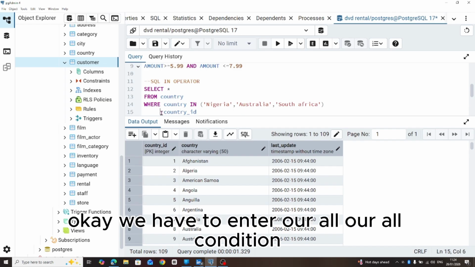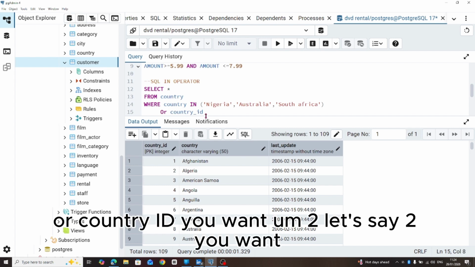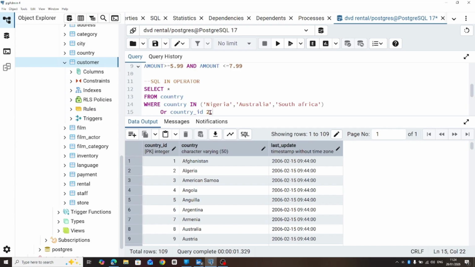We have to enter our or condition. Or country ID, we want 2. Let's say 2. We want 8. We want 9.